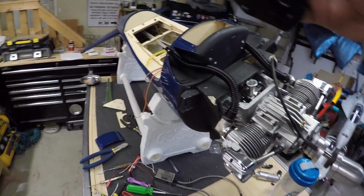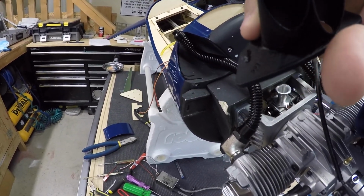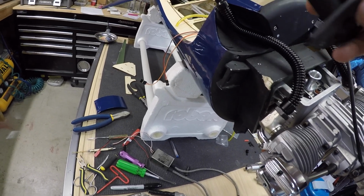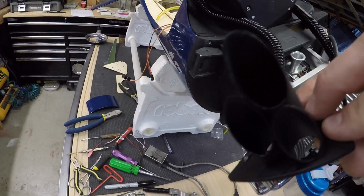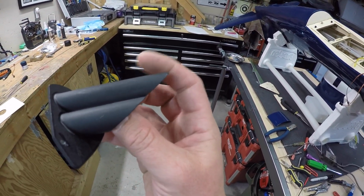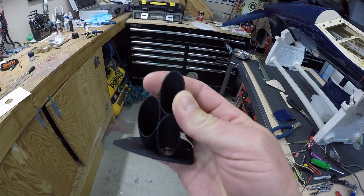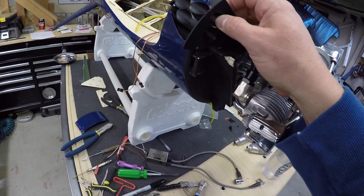All right, guys, so I had a cool idea here. I thought, man, these pipes look exactly like they could fit through the scale exhaust. And they actually do fit through the scale exhaust. And I thought, well, these are going to get fairly hot, right? So what are they made of? I bit on one with my teeth, and I felt like they were fiberglass. But what I did was I just held it over a lighter, heated it up, and these are plastic, so they're just plastic tubes. So that idea is kind of out of the question. But dang, that would have been really cool just to have that one pipe going through there. So anyways, still going to work out good.